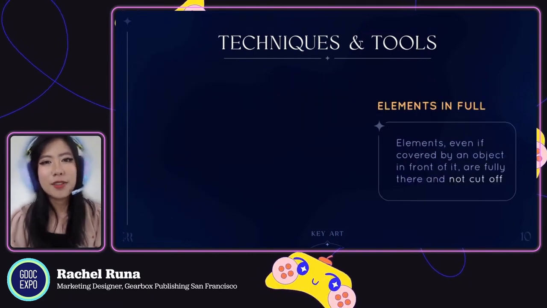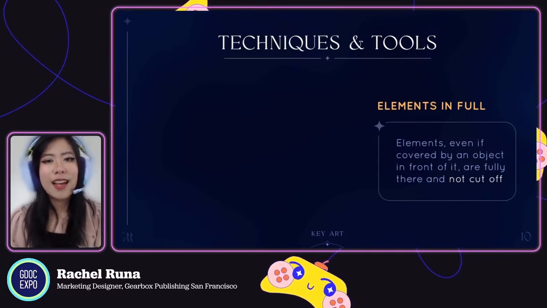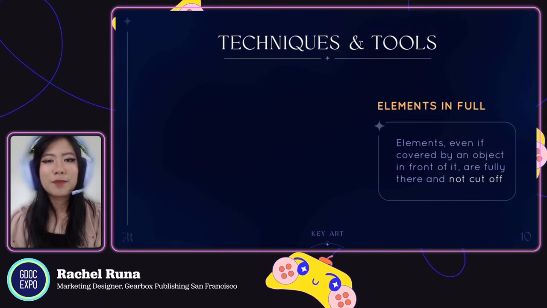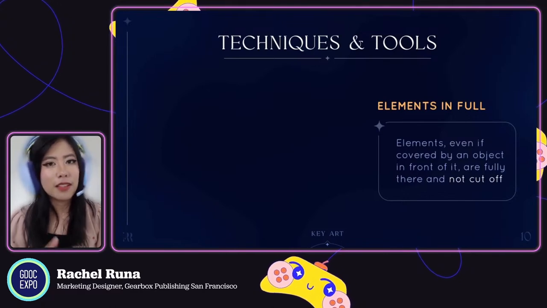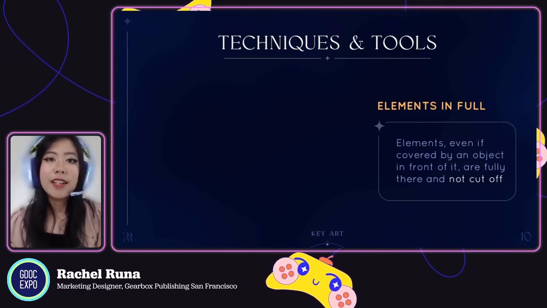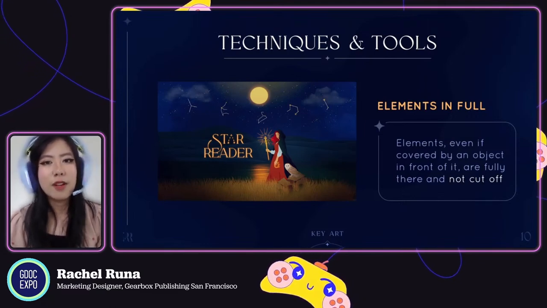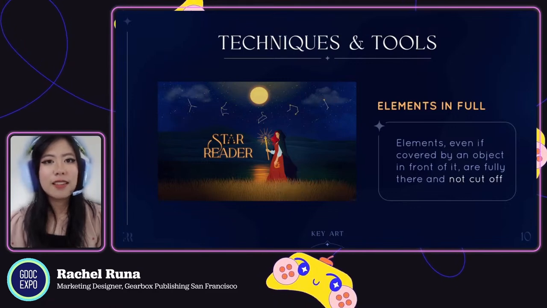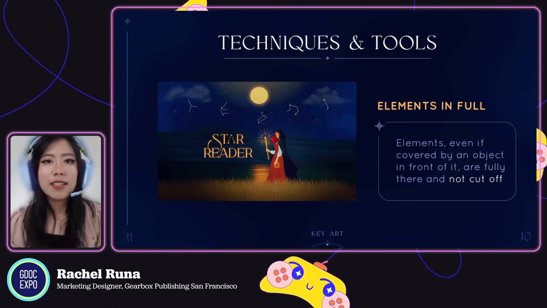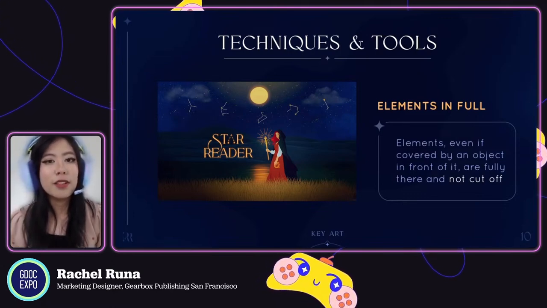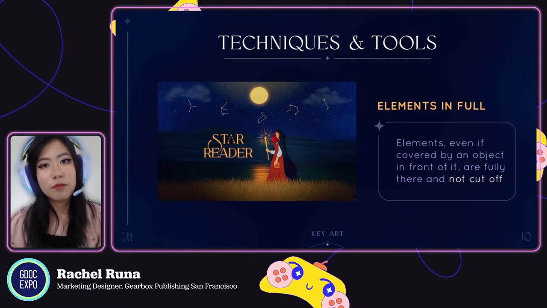The third and last sort of technique is elements in full. And so what I mean by that is elements that are farther into the background that are covered by something in front of it. They're not drawn around that thing that's in front of it. They're actually there in full. And a good example of this is in the example key art. You can see that when the owl and the rock have been taken out, the grass could have a big hole. But because it's actually masked, it's actually there in full. And so if you wanted just the grass in front of the character, it would look as it should.